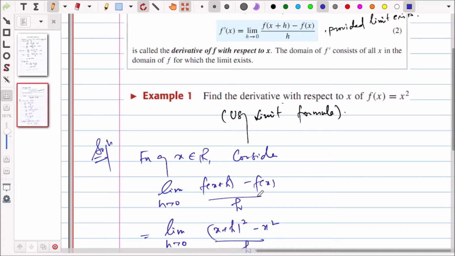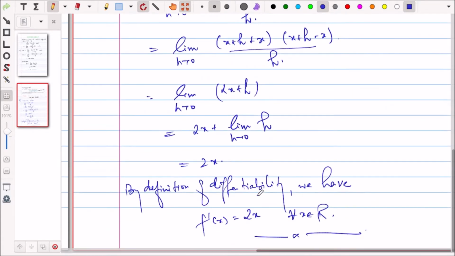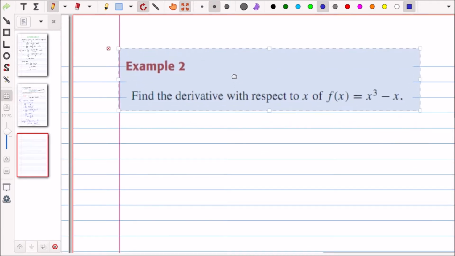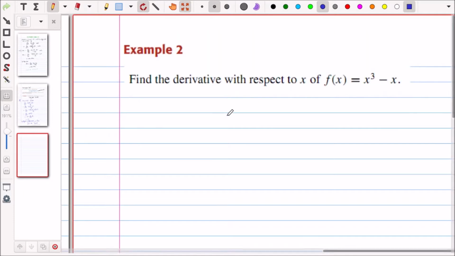Okay, f dash x is this limit. So first you find this limit. If this limit exists, then you say that f dash x is equal to the value of the limit. Is it fine? Is it clear? So another question. Again we have to use the limit formula only. For now we will do all questions using the limit, later we will do them with the direct formula. Using limit formula. So how to proceed?